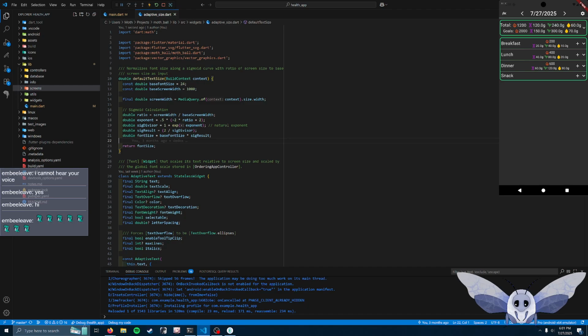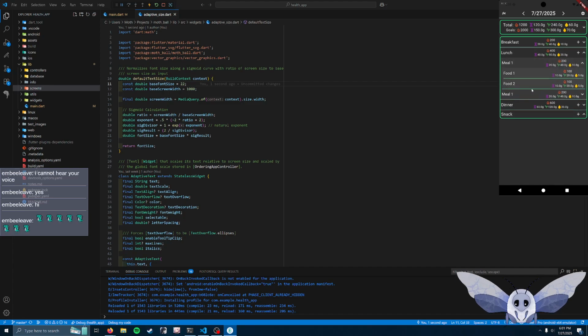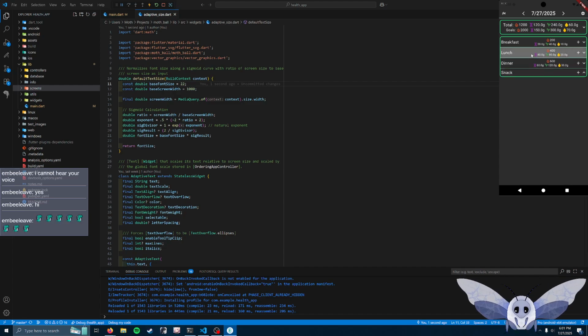Oh, that might be a little bit too big. 22. Maybe that's a little bit more reasonable. Still haven't quite thought of a way to make the screen a little bit less cramped, but that's all right.